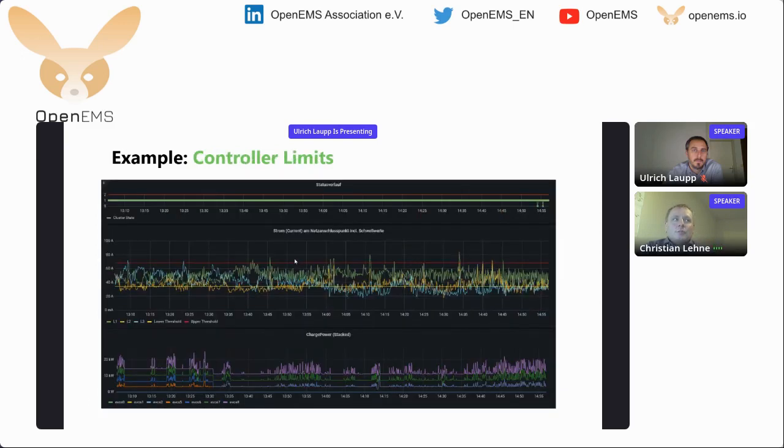Okay, Uli, can you go a slide further? Here we see another situation, and this is also a limitation of our controller. We see that there are 4 charging stations that are charging, and in the center diagram we see the grid meter, and it's somewhere in the middle between the yellow and the red line. So we are in state yellow. We try to keep the grid meter power within this range. Because we are sometimes above the red line and almost in the middle between those 2 lines, all charging stations are almost at the lowest minimum. It's starting at 1:35. You see it's almost down.